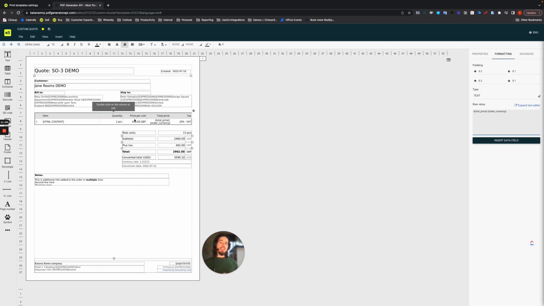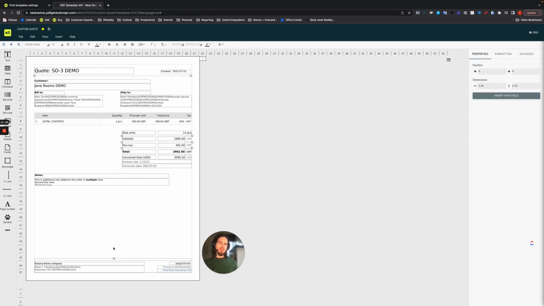So anytime that the document is generated, it will look for the total price as well as the order currency in order to be referenced at that specific location inside of this document anytime it's being generated. So that should just give a general idea of how it works and how it's structured. So coming up next, we'll cover some more details, and we will add a logo to this PDF quote.